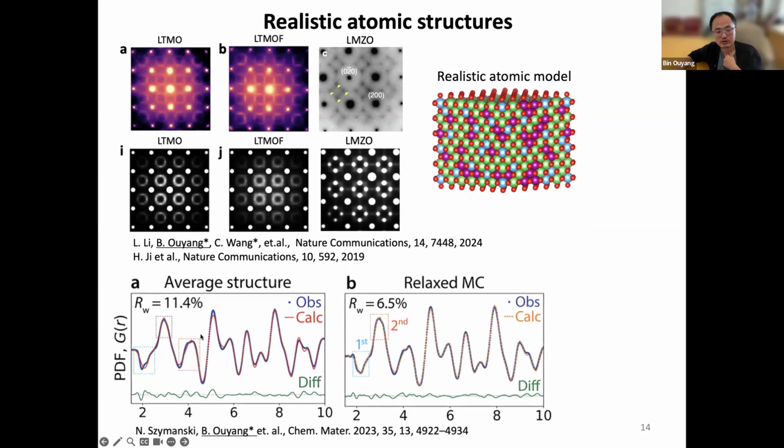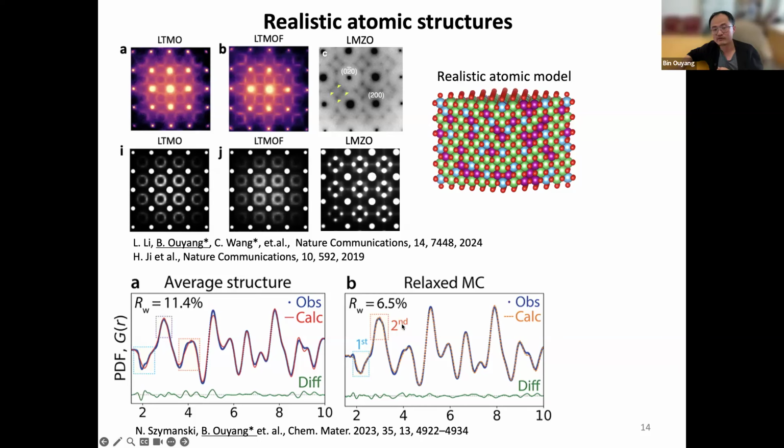In addition to electron diffraction, we can also do PDF. This is another collaboration with a team at Oak Ridge National Lab. On the left, the PDF is fitted by an average structure, assuming fully random. Sometimes it's not working very well. This is actually a fairly good one, 11% is not so bad. We see some structures even worse, even if they are fully disordered, where the random structure doesn't really agree with the PDF. Using our Monte Carlo structures, we have reduced this Rw quite a bit.